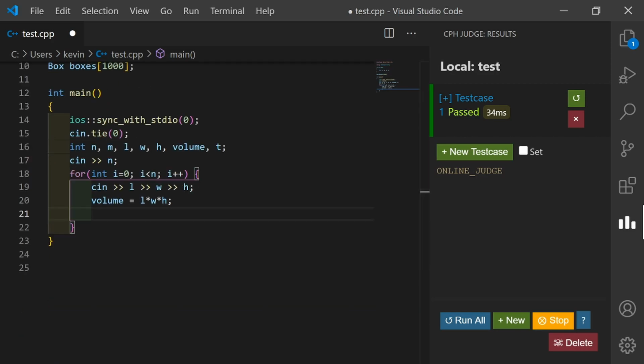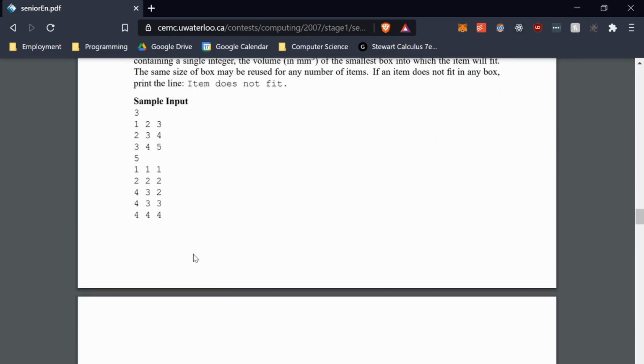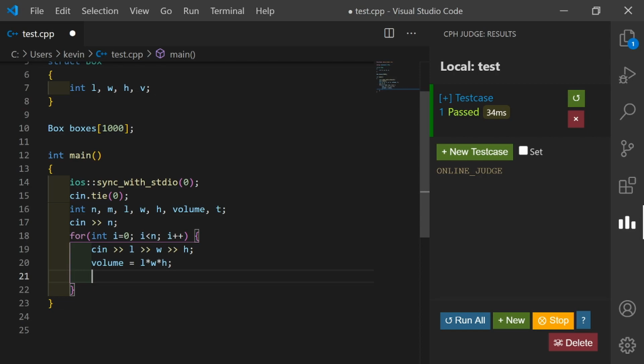Alright, and like I said before, in order to compare these box sizes to the eventual inputs for these items we're going to have, we want it to be in ascending order. So in order to sort it in ascending order, you could just put it into an array and then use the sort function. But since it's only 3 items, I'm just going to write some logical statements to make it faster.